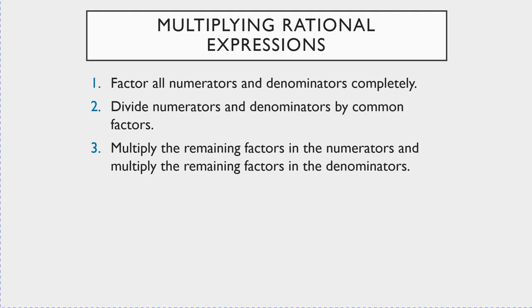We now want to move into some operations on rational expressions. And the first thing we're going to talk about is multiplying and dividing rational expressions. So this right here is the process for multiplying rational expressions. The way you're going to start this problem is just like how we simplified rational expressions. You're going to factor all the numerators and denominators completely. This is the key. All right, factoring is the key.